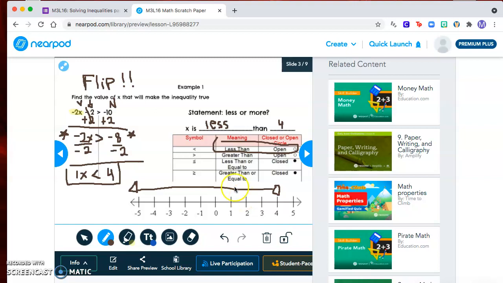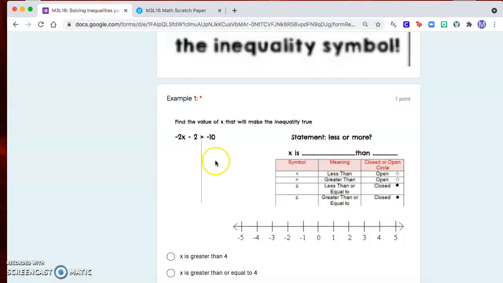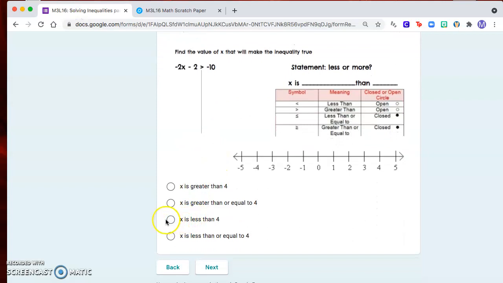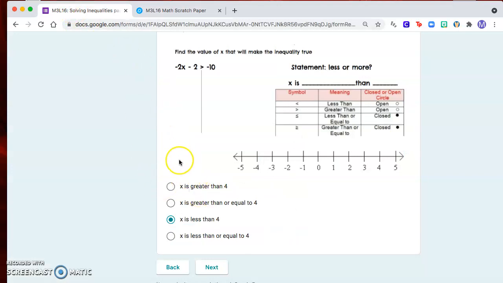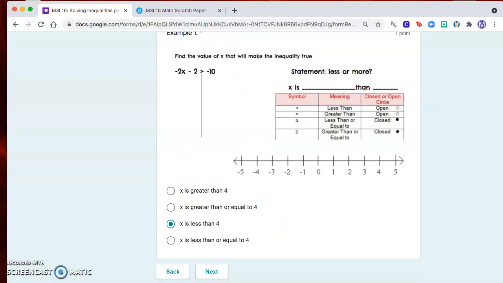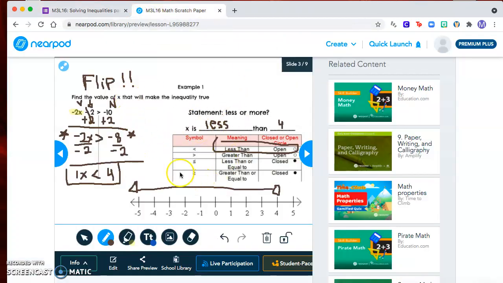Okay, so what you're going to do next is click x is less than 4. The last part of this video is just: don't forget that once you show your work here, you still have to go back and choose your answer. This would be x is less than 4. Now if you're using paper, that's totally fine, just as long as you show all this work. So maybe the Nearpod is better, but just let me know. And that is our first example. If you have any questions, obviously feel free to call or message me on GChat and let me know.